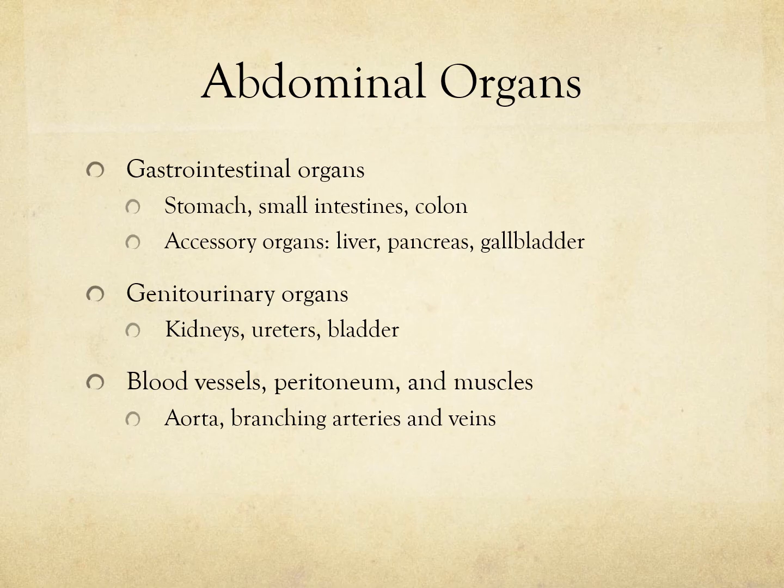You'll also see the accessory organs listed here, so the liver, pancreas, and gallbladder. So again, even though food doesn't pass directly through these organs, they do play a major role in digestion. The liver helps with metabolism, detoxification, bile production, so much more. We'll get into that when we talk about adult health too.